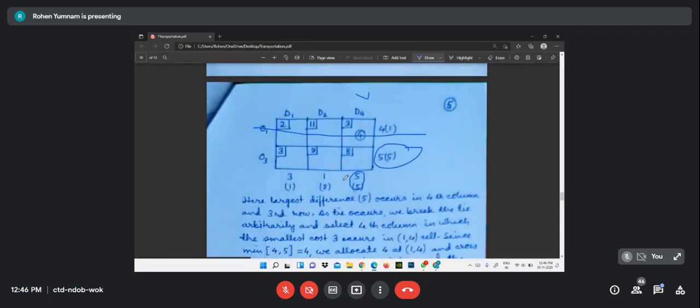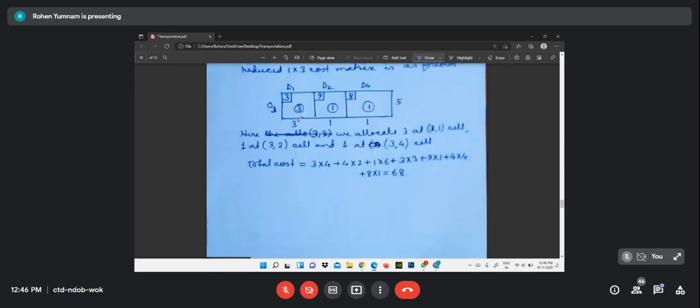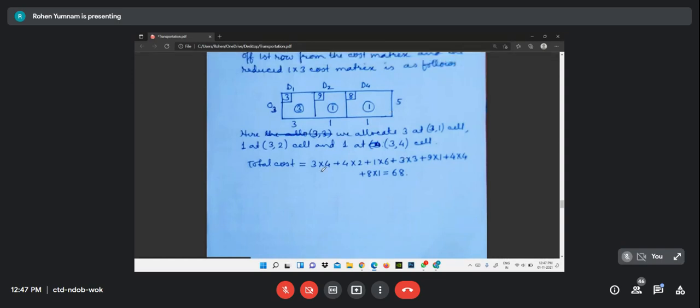No selection will be necessary. Then accordingly, it is already 4. This 1 is there. This 5 can be distributed 3 here, 1 here, 1 here, and then it is coming like this: 3, 1, 1, and allocation completed. And then cost is this. It becomes 68 only. See, in the same problem, previous total cost is 153, and here total cost is 68. This has the less cost, and this is more reliable.